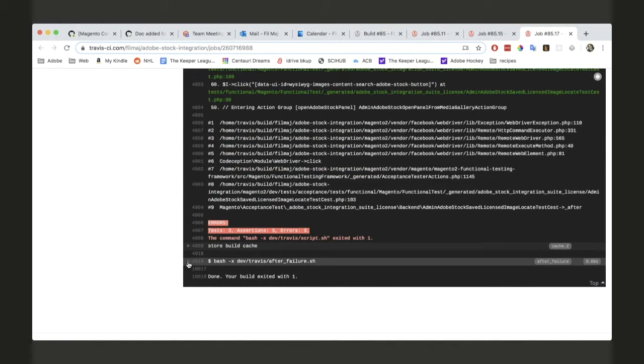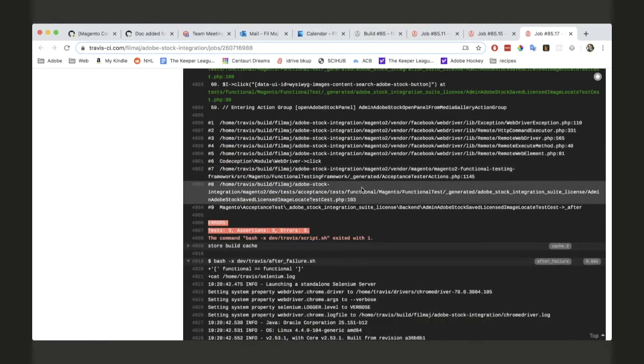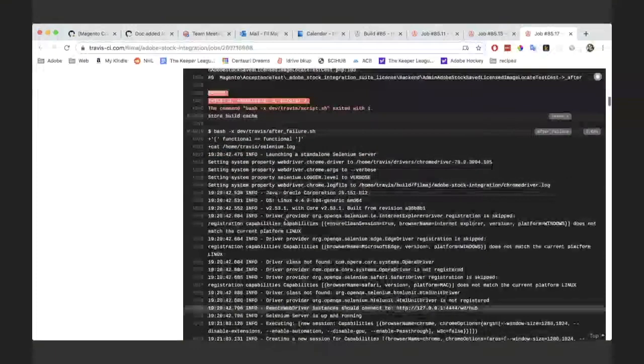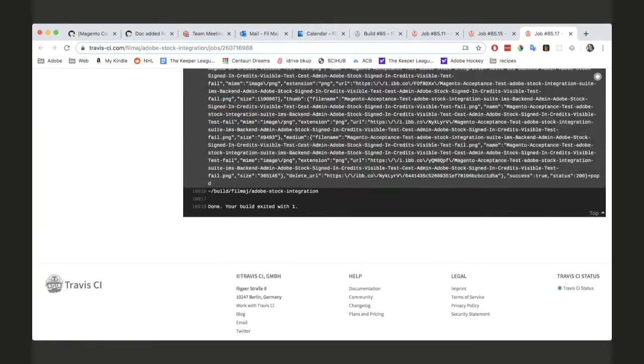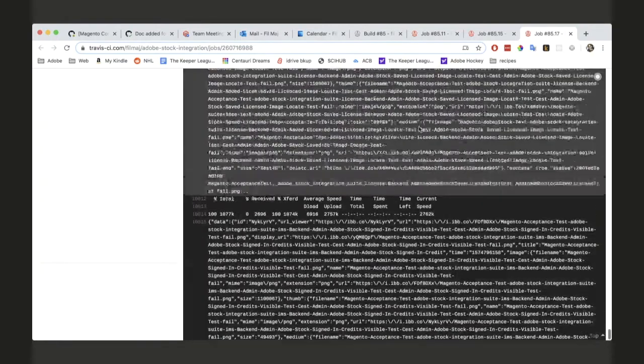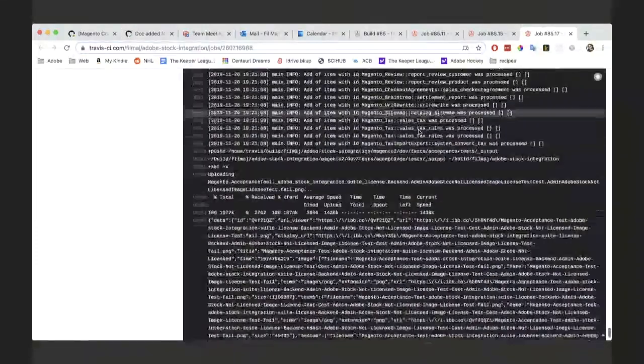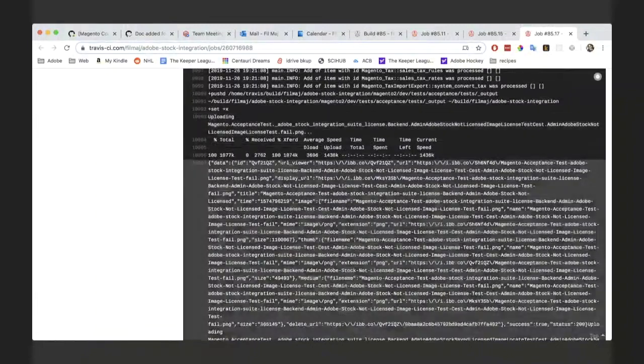You then expand the after failure logs. It has a lot of logs in here. For the Selenium experts, you could look at the Selenium logs. But at the very end, what I added was uploading of the screenshots to ImageBB, which is a free image upload service.